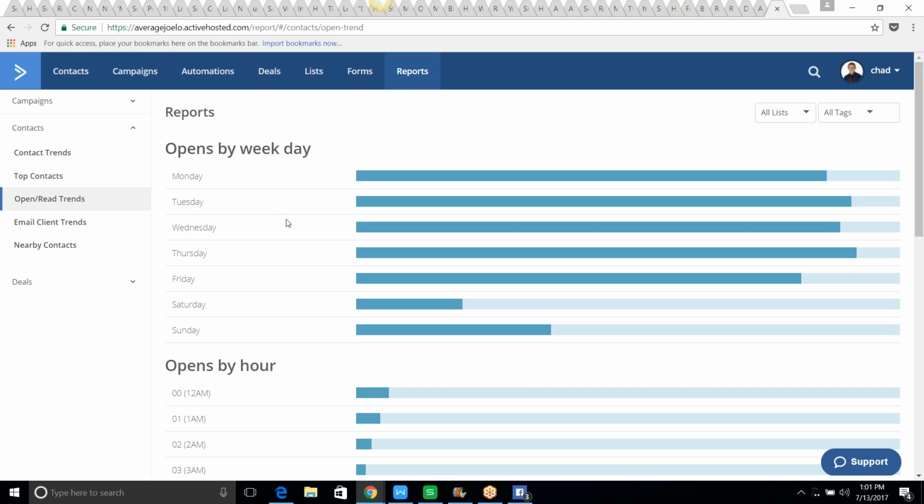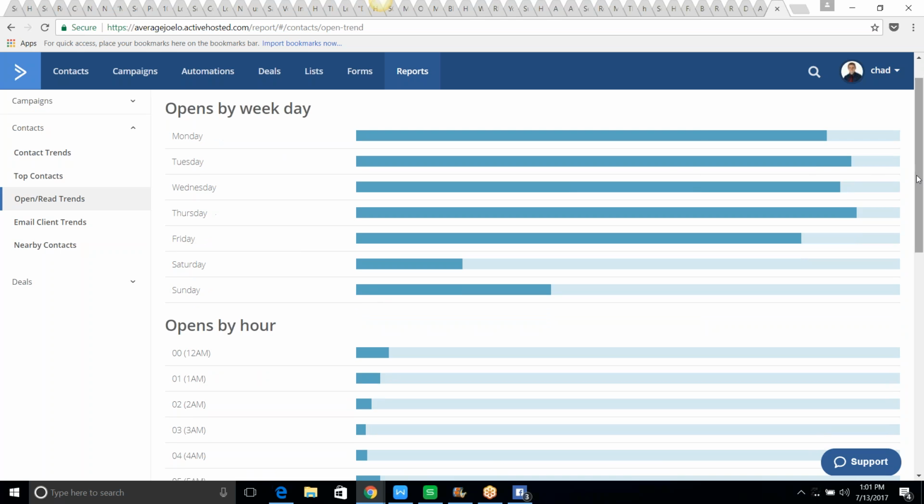So your read trends are basically showing you what days of the week you're getting the best results. Right here, I can see that Tuesdays and Thursdays outperform every other day of the week, especially Saturdays and Sundays. Which is funny because there's a lot of gurus that tell you, oh, you got to message on Saturdays and Sundays. Yeah, bull crap. I can see right here that at least for my niche, that is not the case. Never just take somebody's word for it. Always double check. So I know that I should focus on emailing on Tuesdays and Thursdays if I want the best results.